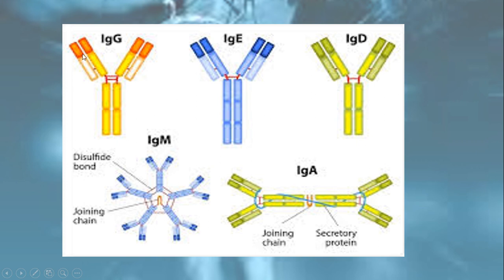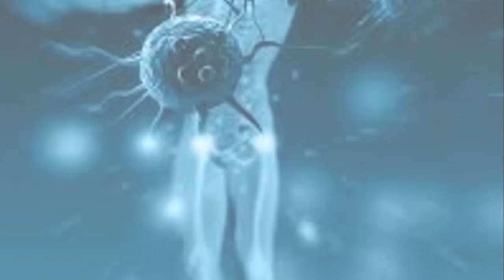So of course all immunoglobulins that belong to the same class are going to have the same constant region, and the constant region is only different between the immunoglobulins of one class if you compare it to the other class. Okay, so this is the IgG, this is the IgE, immunoglobulin type D. Immunoglobulins type M, as you can see, look like several antibodies connected to each other. And this is the immunoglobulin of type A, which represents 2 immunoglobulins connected with each other.